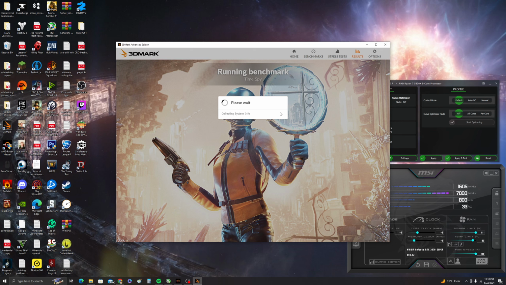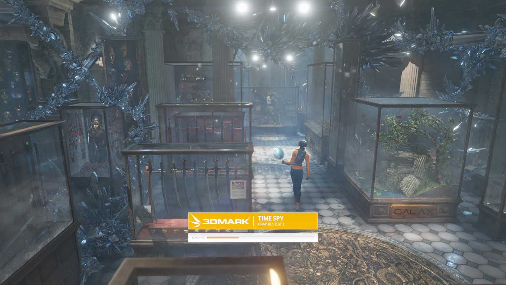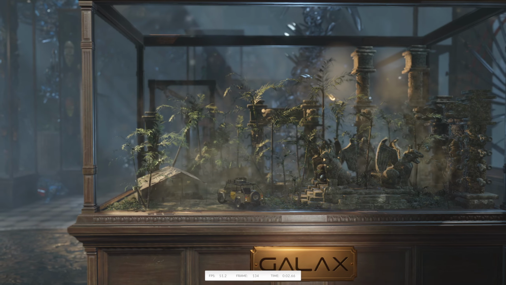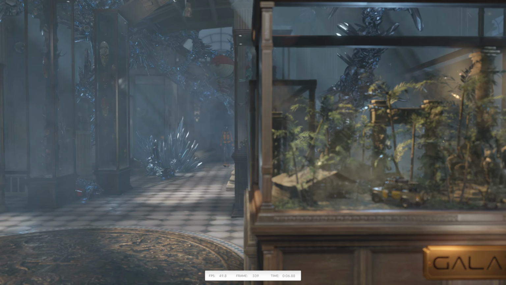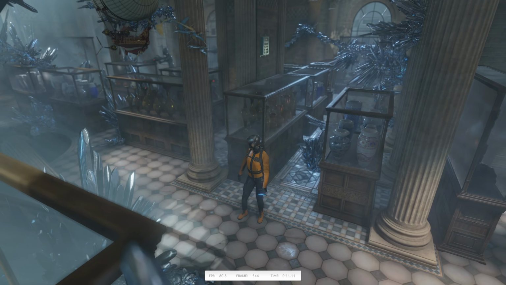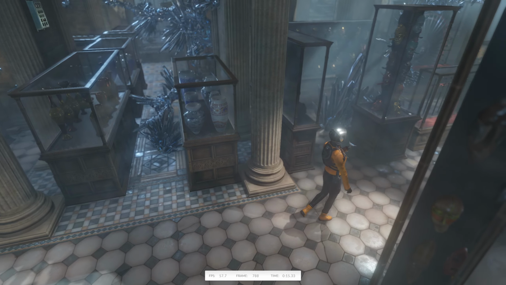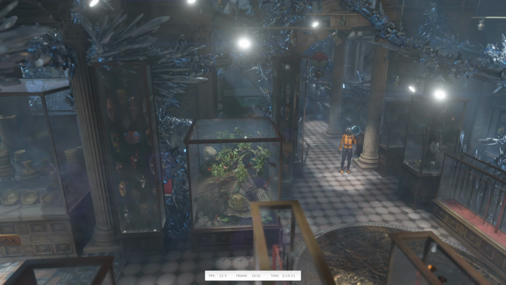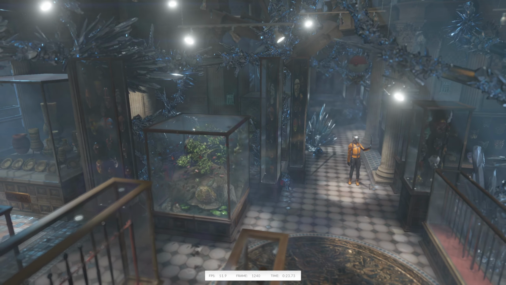Now, you're just going to wait until it loads. All right. There we go. As you can see, 3D Mark Time Spy Graphics Test 1. There's a little frame counter and an FPS counter at the bottom of the screen. It's going to give you the time of how long it's been running for. And while it's stress testing your computer, this is going to be running your graphics card at 100% power.